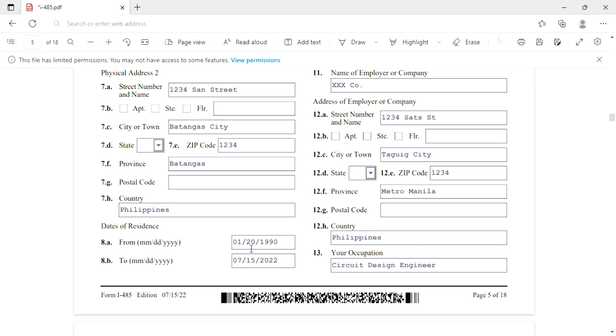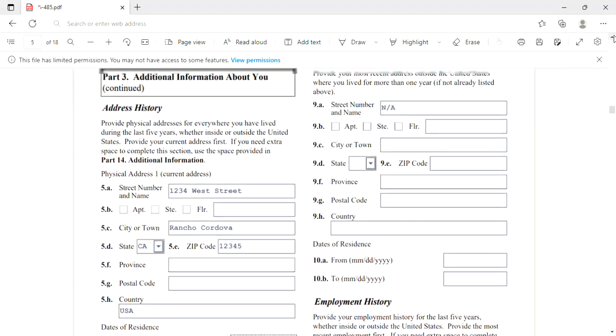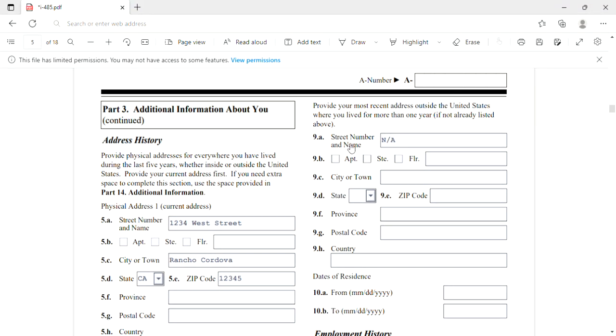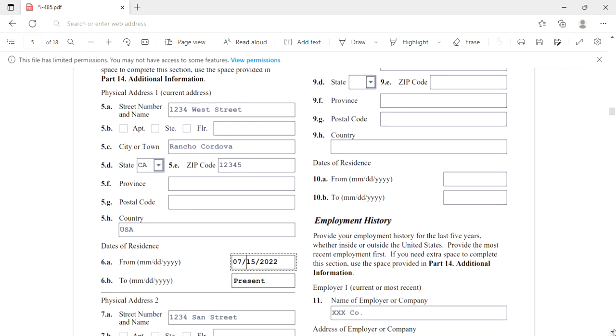And then the next one is to provide your most recent address outside the United States where you lived for more than a year, if not listed above. If you have any other recent addresses outside the United States that you have lived in for more than a year, you just have to fill this up again. In my case, I just put NA since I don't have any more addresses.